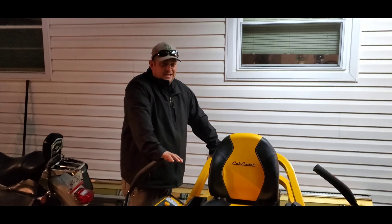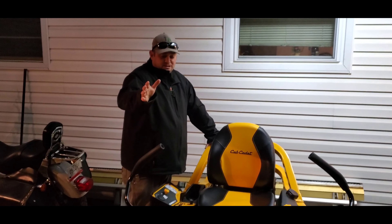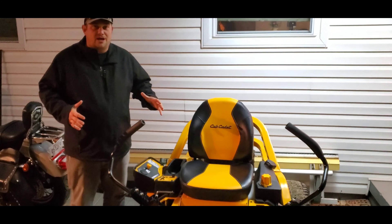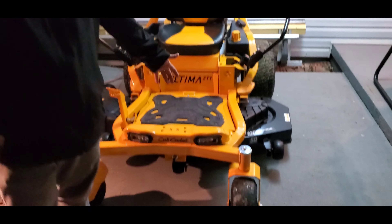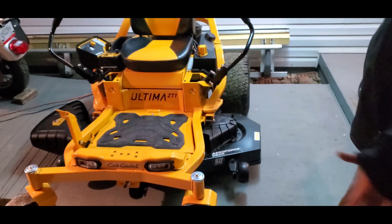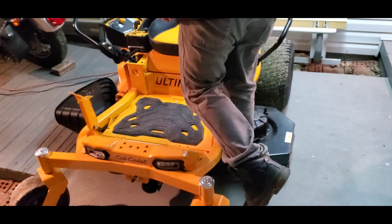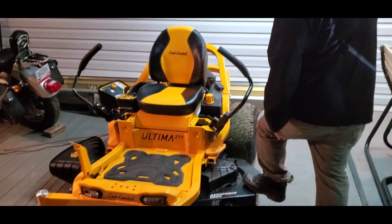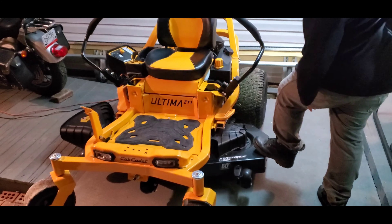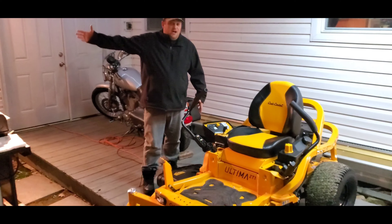We compared these head to head at Home Depot. The main thing I see that Ariens put a lot of thought into was the deck design and how they hung the deck on the mower. A lot of complaints we saw online were about the deck moving a lot — but the reason for that is it's a floating deck. You can't compare a floating deck with a fixed deck, which is what's on the Ariens. You can stand on this deck close to the mount and it's not floppy, but if you stand out further you can move it — that's by design.